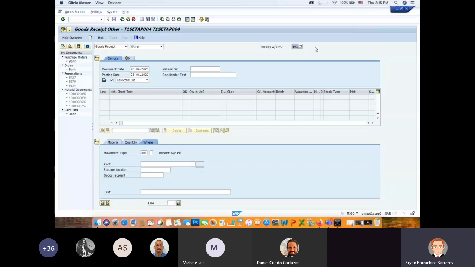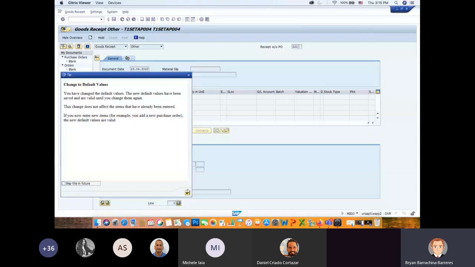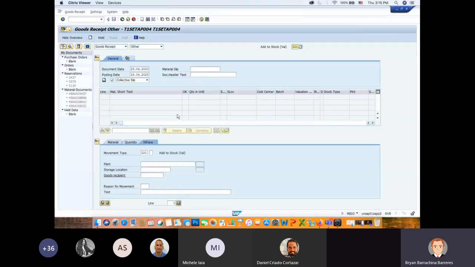If I added the exact same movement type here, and we were processing it directly in Migo without a reservation, I have my line items here, the material. I would have the option to add one material and quantity for one material and give the instructions for that one piece of material. But where do I go to add more? If we have find items and list, we can move through items, but in this case, I only have one item. So we would be doing one item at a time.